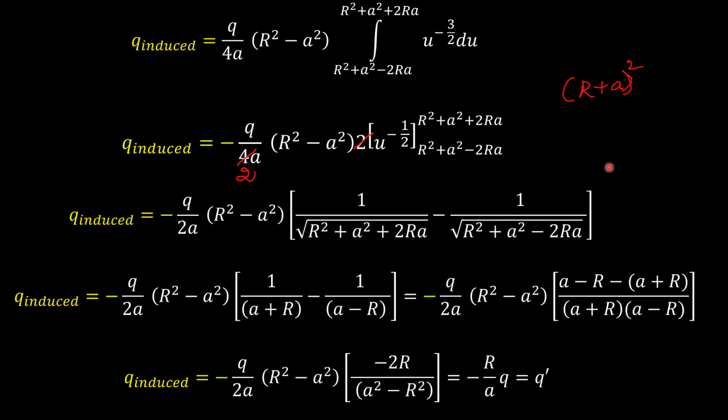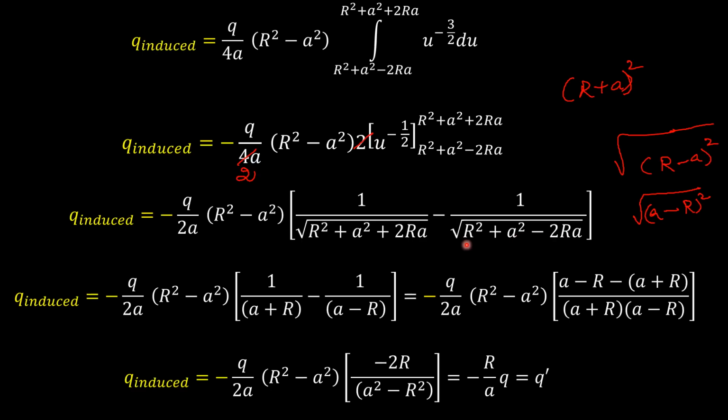In the second denominator, you will get the square root of r minus a squared. What is r minus a squared? R squared plus a squared minus 2Ra. Same thing, if you take a minus r whole squared, what will happen? That is also a squared plus r squared minus 2Ra. So there is no difference. R minus a whole squared is equal to a minus r whole squared.